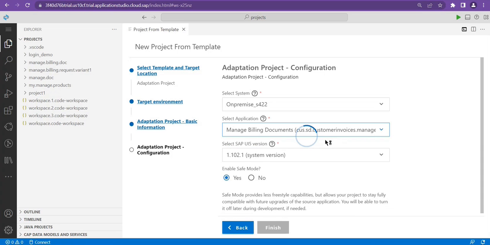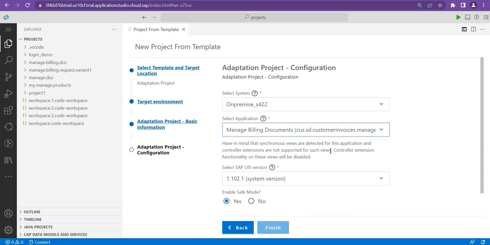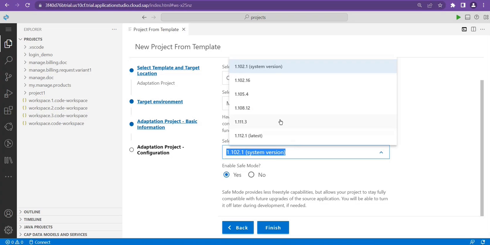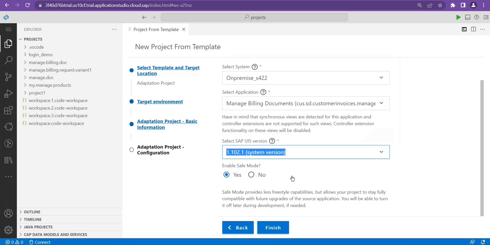Once it is selected, it will verify the app. After that, you can see a list of SAPUI5 versions which you can use. You can use any version from here. 1.112 is the latest, and 1.102 is the system version, so I'll go with the system version. Now there is Enable Safe Mode.